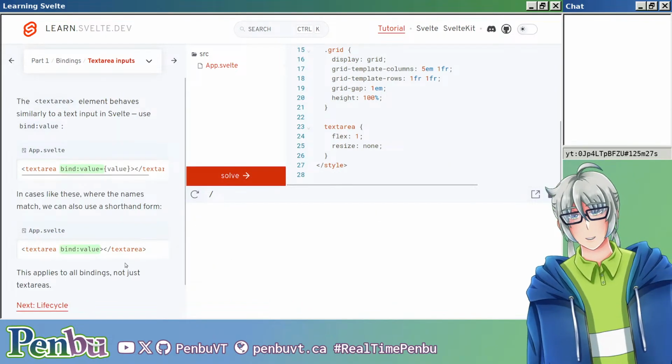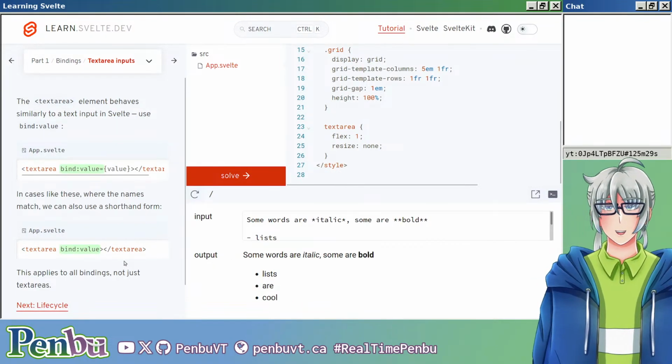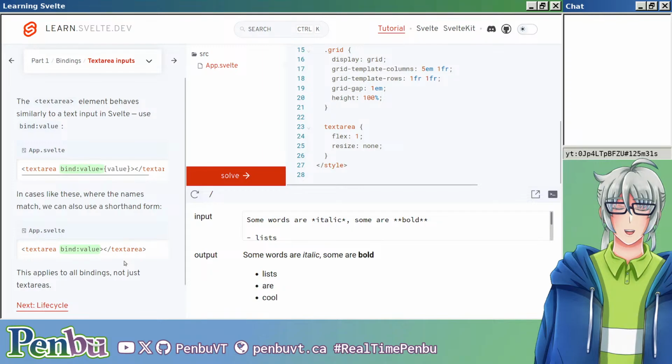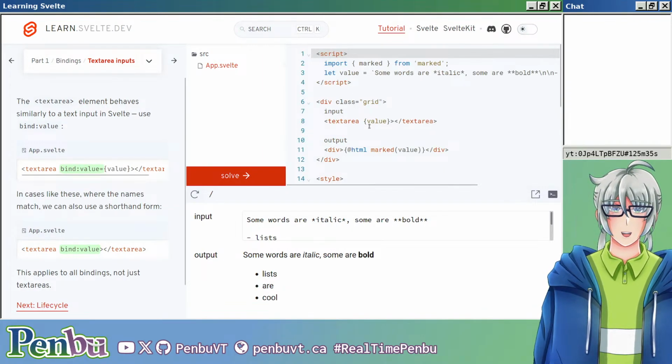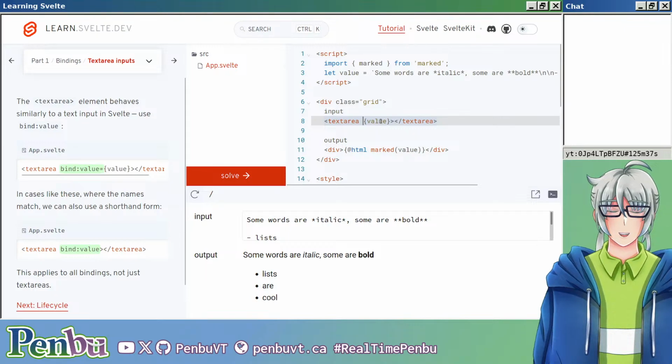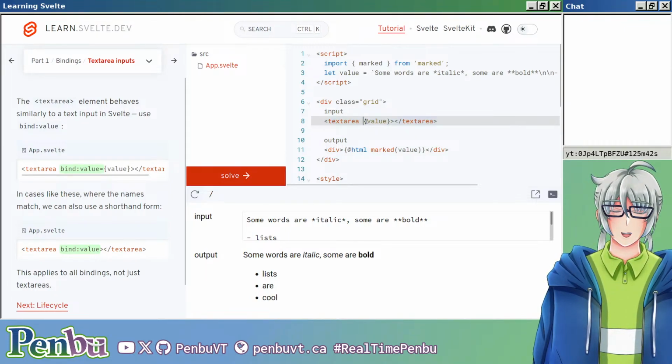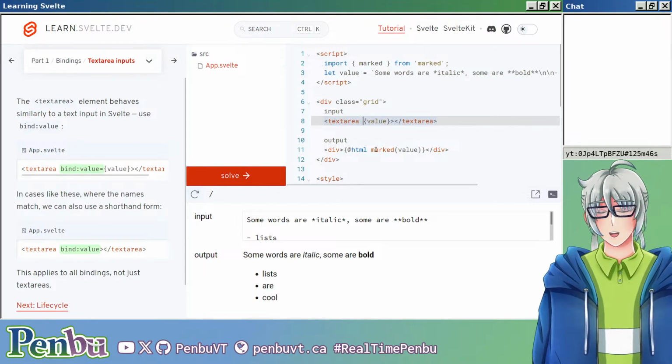Very good. The textarea element behaves similarly to a text input in Svelte. Use bind:value. Interesting. You would put value here instead of inside here.